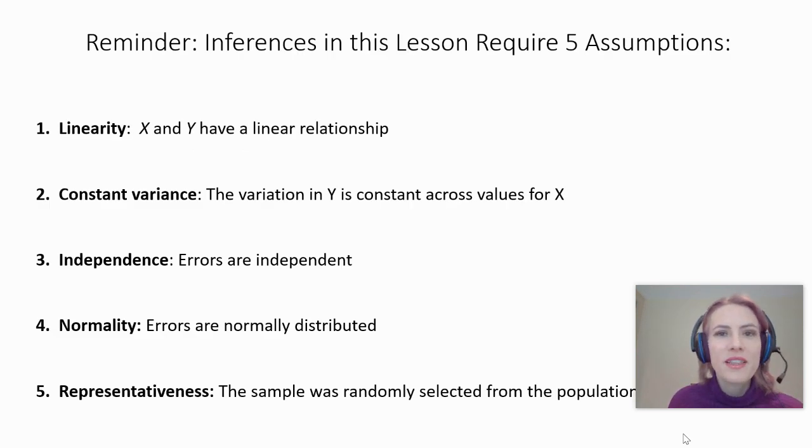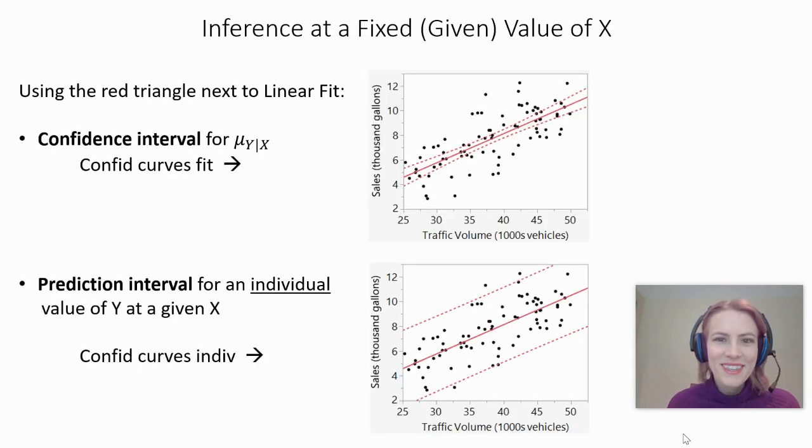As a reminder, this is statistical inference. We're trying to come up with intervals that describe the population values. So in order to do these things, you do need to go through the assumptions, which were covered in the third video. They're all running together at this point. All right, so we're going to go to JMP, and first we're going to fit y by x and add in our regression line. But first I want to give you an overview of the two distinct types of intervals that we're going to be covering in this lesson.